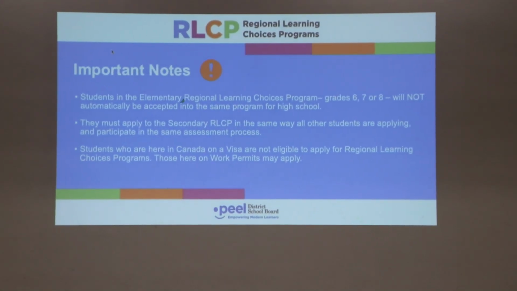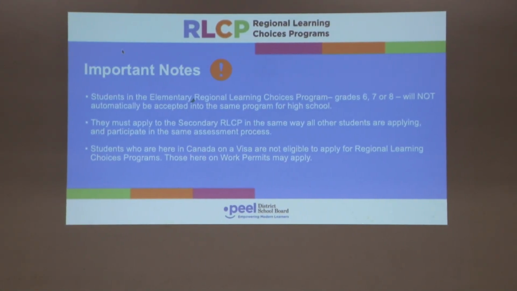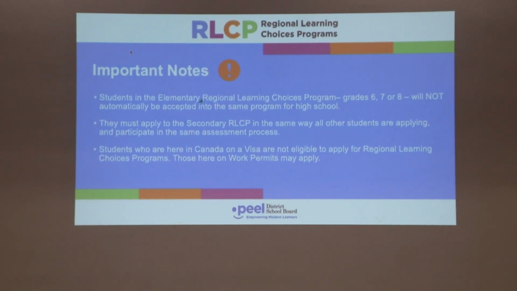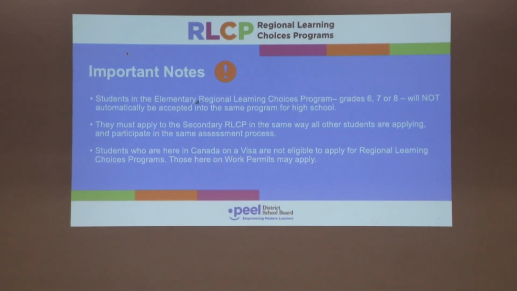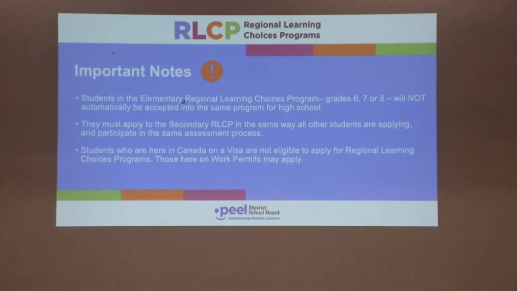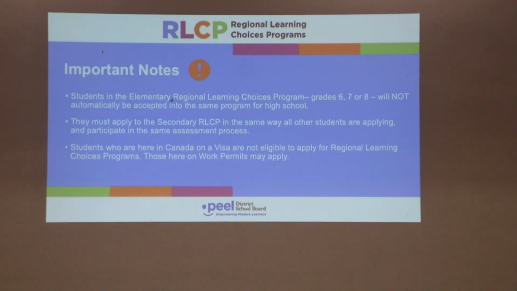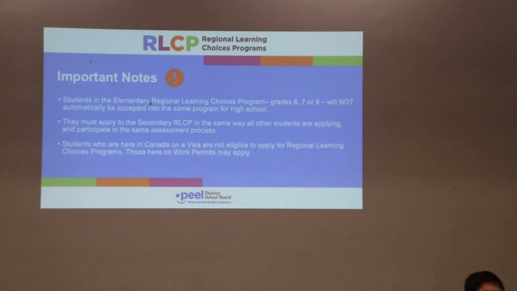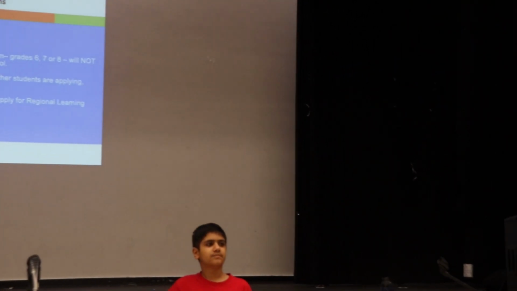So some good notes to keep in mind. Just because a student is in Scitech in grades 6, 7, and 8, there's no guarantee that you get into a Scitech program for grade 9 and beyond. That would go with any program, whether it's the IB or IBT. It's pretty consistent. So you'll have to apply for the secondary if your child wants to continue, just the same way that you've done for this. Okay.